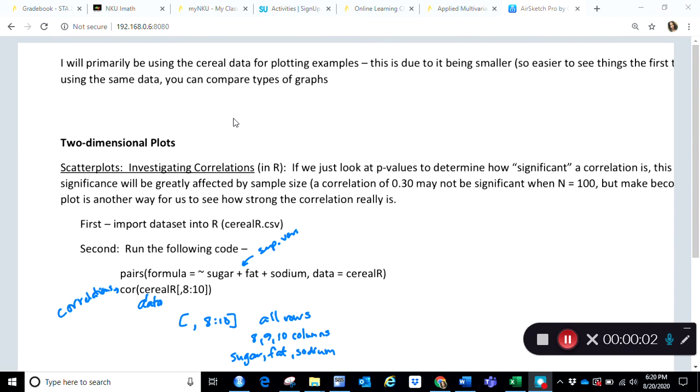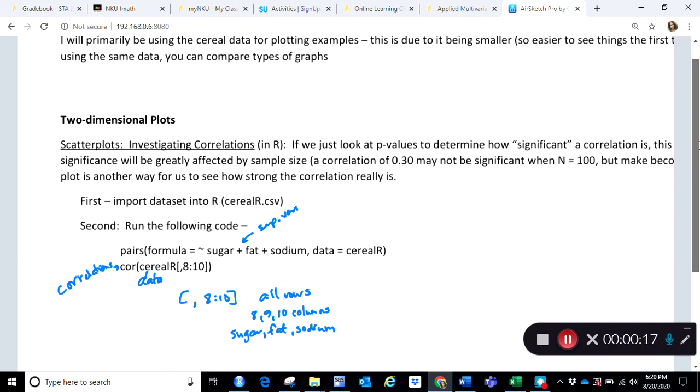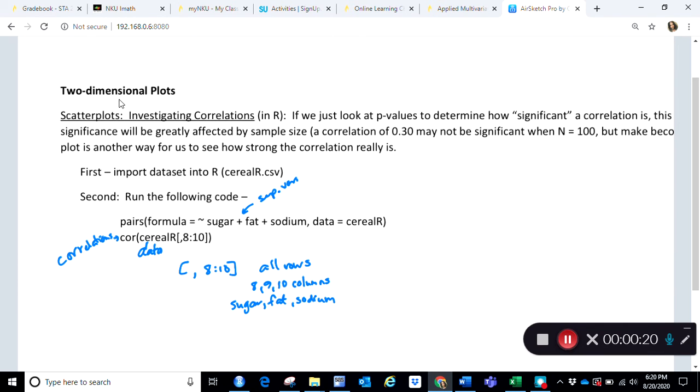All right, class, we're going to do the R here using this video since things are working better. So I'm going to go over the same notes that we did in class, but now I actually get the chance to show you how that R code works. We will re-explain it as we go as well. First, looking at our two-dimensional plots and our code.